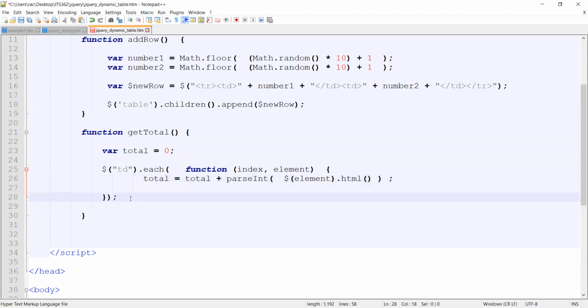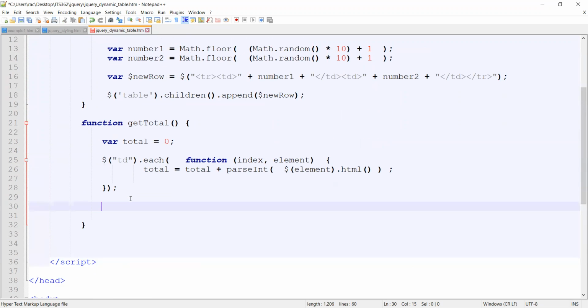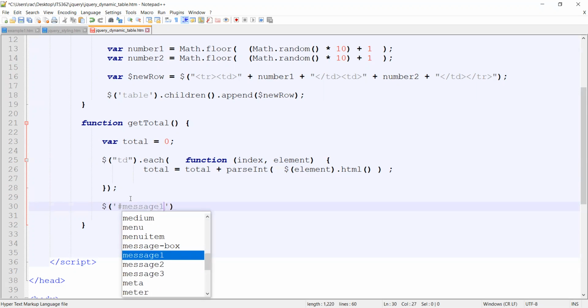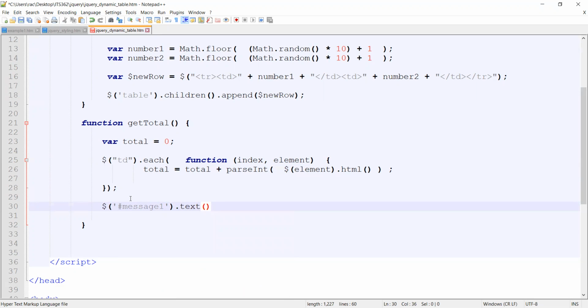Once that's been added to total in the each, hopefully we can just display the result in one of the messages that we have below. So we have 3 of them. So once again, we can call the jQuery function, and we can say something like, in this case, message 1 dot text, and in here, what do we want?